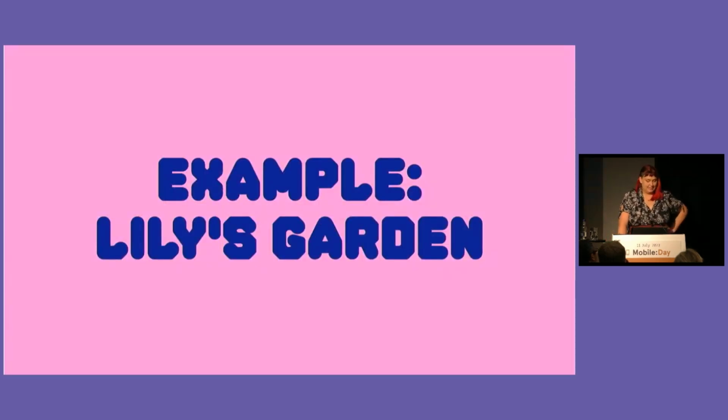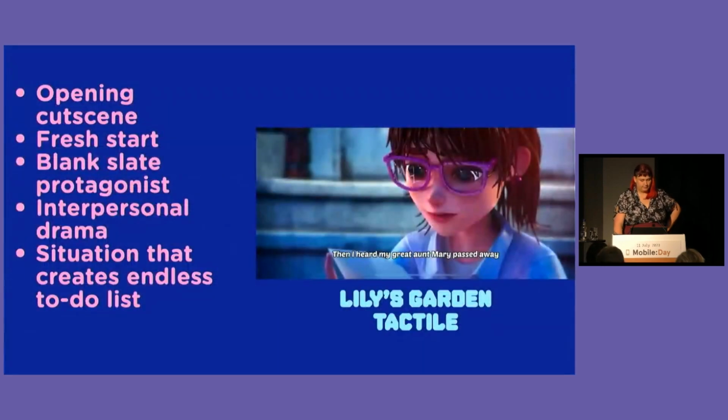So my last example is Lily's Garden, which is one of the games I'd hold up as a gold standard for mobile storytelling. You've got a great opening sequence that has brilliant visual storytelling. Lily is the classic blank slate protagonist, and she gets the fresh start. The game has buckets of interpersonal drama, and of course you have the non-stop to-do list of fixing up the house and the gardens as well.